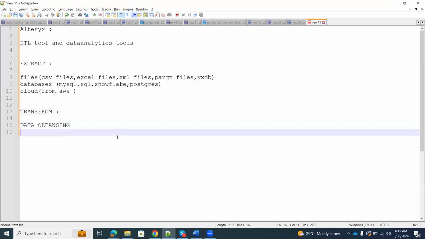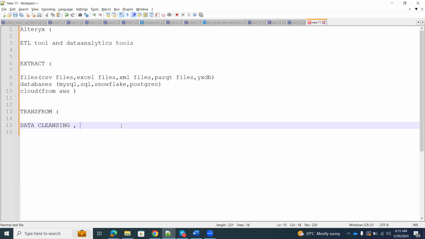So let's complete this transformation. We'll do things like unique, deduping the records based on the required levels, and we can merge the records from different sources.